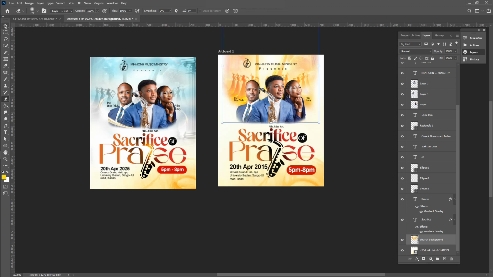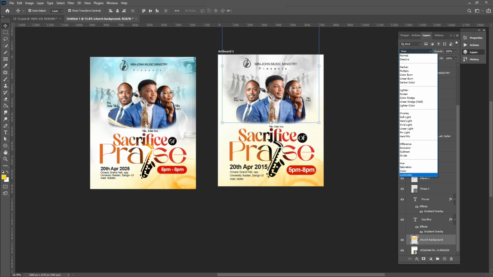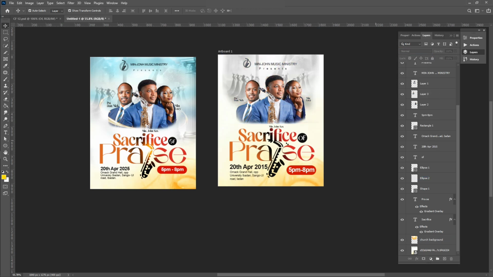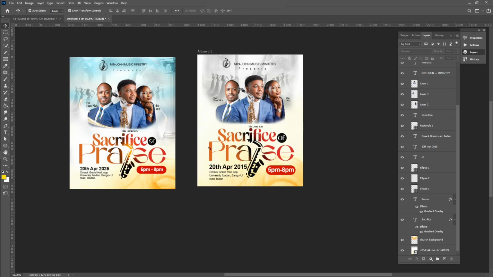You can see we're getting there, but we want to make it blue. So first of all, we're gonna just turn it to luminosity. Erase the edge properly. Luminosity, let it be luminosity.